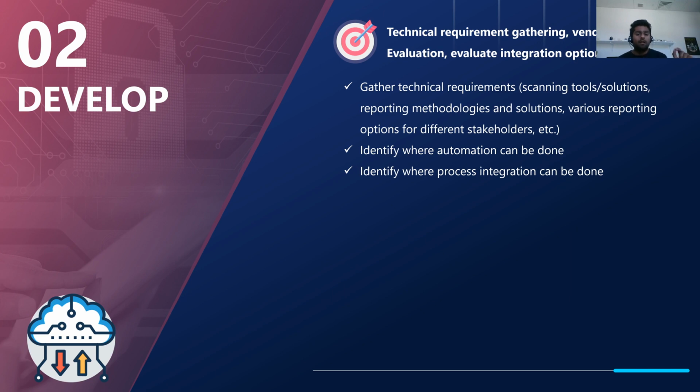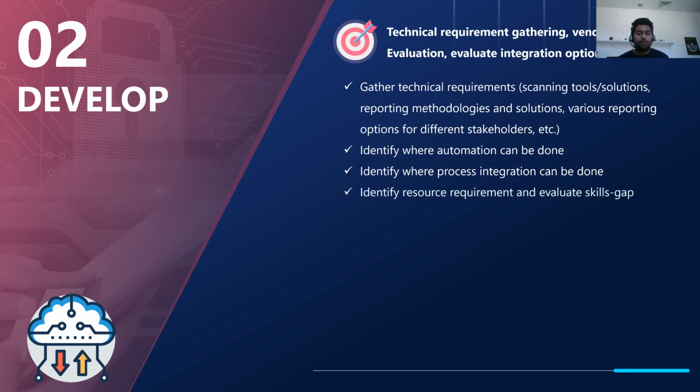For example, let's say you don't have any vulnerabilities, and tomorrow one new vulnerability is identified that pertains to the development or the infrastructure team. Can your security solution directly email the infrastructure team manager that a new vulnerability has been identified in your asset, and this is the asset information, this is the vulnerability information? That level of integration and automation is really good for vulnerability management because it will save a lot of time.